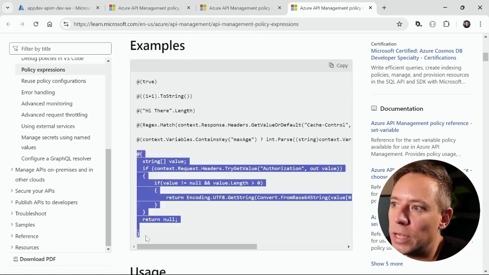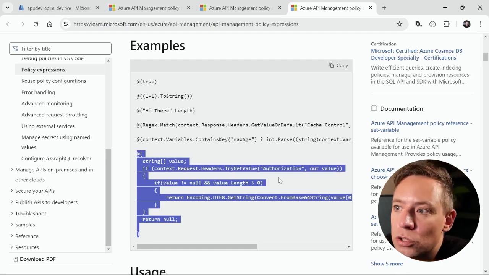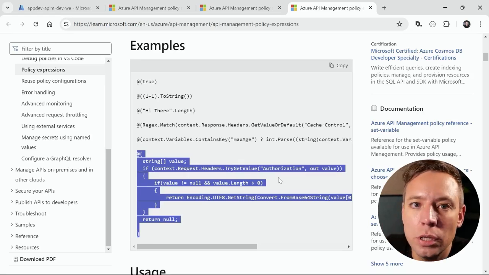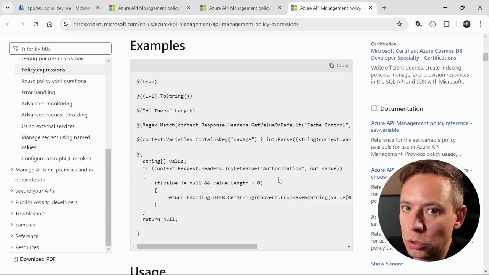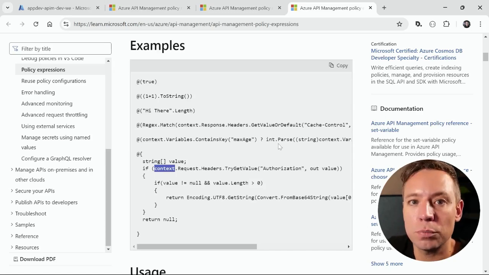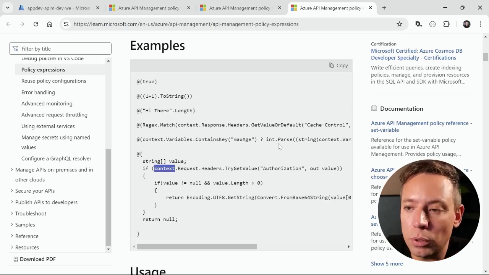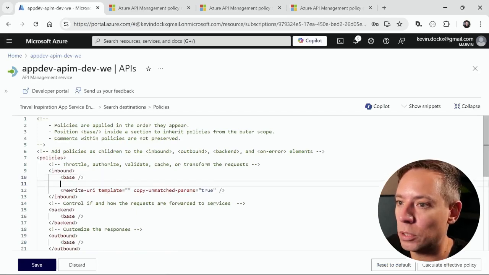With add, you can add a single or multi-line expression. For example, to execute mathematics to get the string length, execute a regular expression, or even conditional behavior as you see in the part I have selected right now. When working with policy expressions, the object you'll most likely interact the most with is the context. Through that, you can get access to the full request and response, including the headers, the body, and so on. This tends to come in handy when creating policies. Anyway, let's switch back to our portal and let's fill out our rewrite policy.